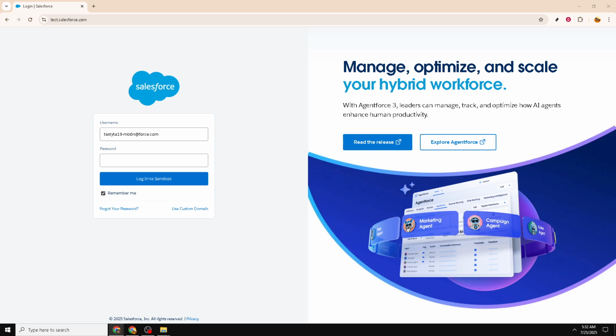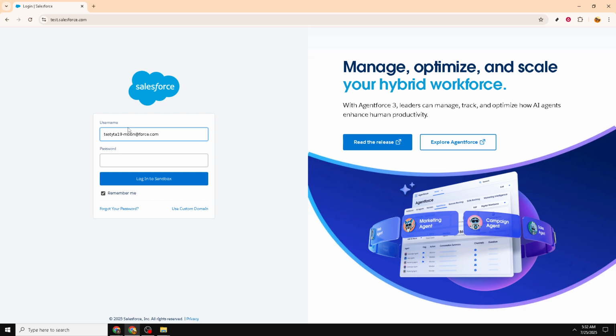This will direct you to the actual login interface where you'll enter your credentials. Be sure that you are indeed in the Sandbox area, so that all your tests and experiments are confined to this safe environment and do not affect any of your actual sales operations. In the next step, you'll focus your attention on the username field.